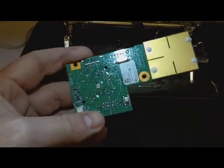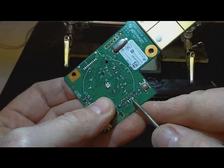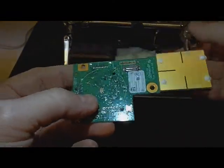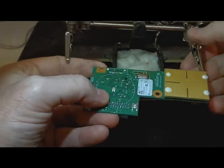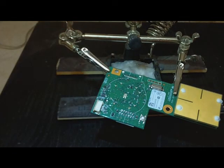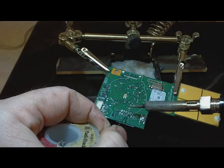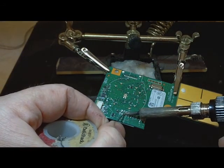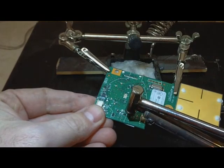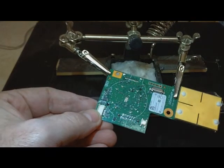Now in doing that I had two of them. Right here and right here the solder didn't really come loose properly — the rest of them it pulled it all out, but it didn't pull it all out here or here, and that happens sometimes. Sometimes the best way to remedy that is to put a little solder back in it and pull it out again, which is what I'm going to try to do first. So I'll go ahead and re-solder these two points. That one looks like it did, and so did that one.